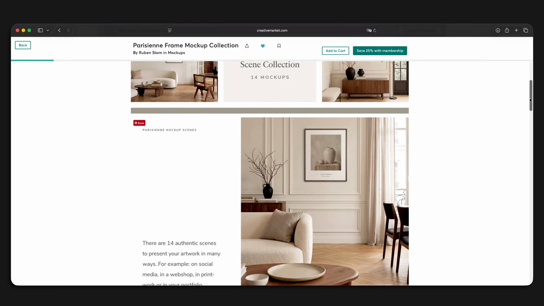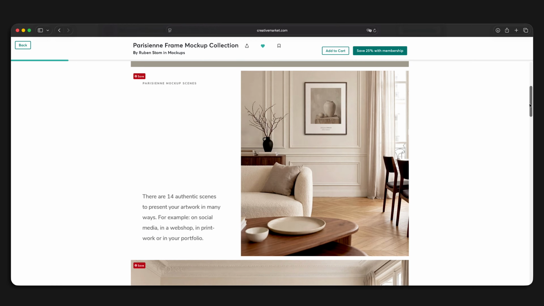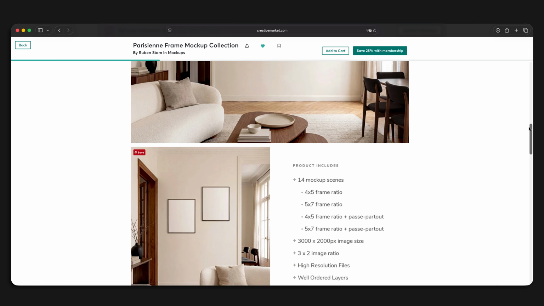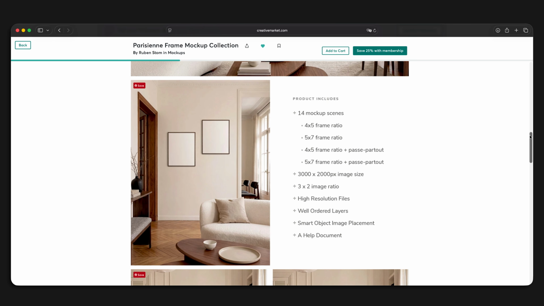The next image is a short introduction to the product. I describe the product in 1 or 2 sentences with a clear example of what a mockup would look like in an actual use case. Then I add a full width image and I try to vary between different sizes and grids to keep things playful and interesting. And for each product I add a list of product features and what's included.